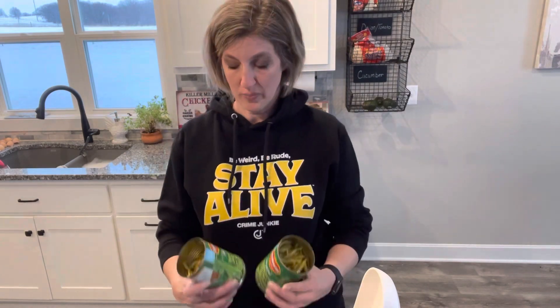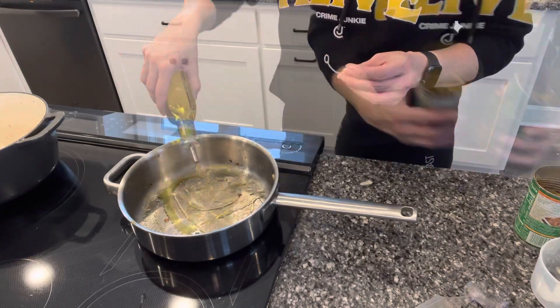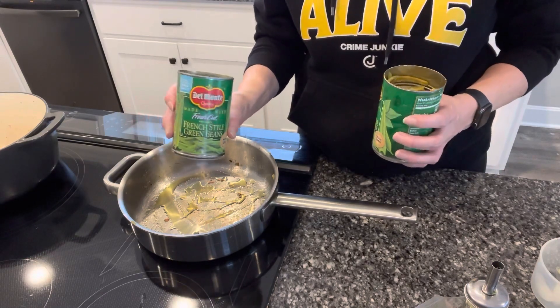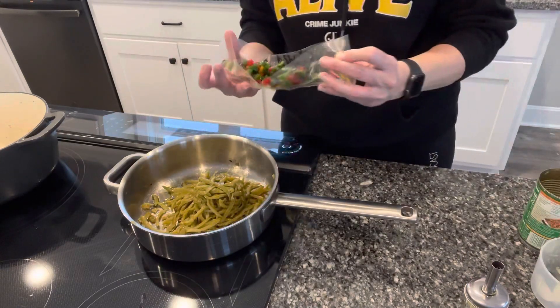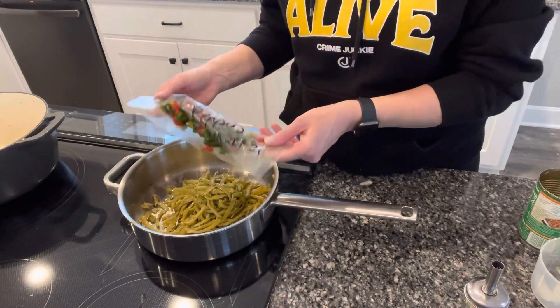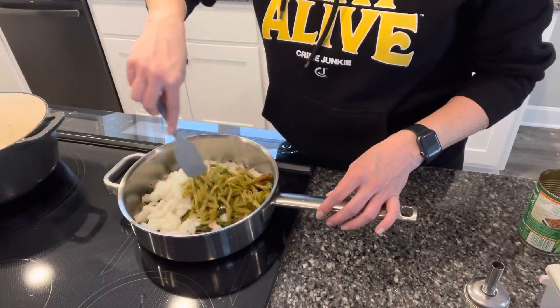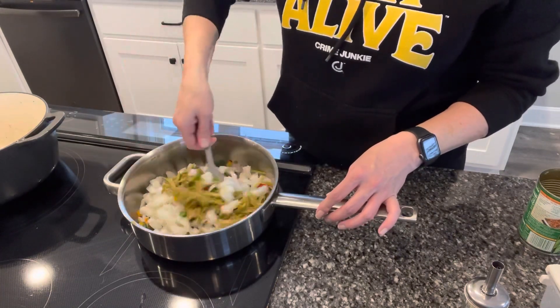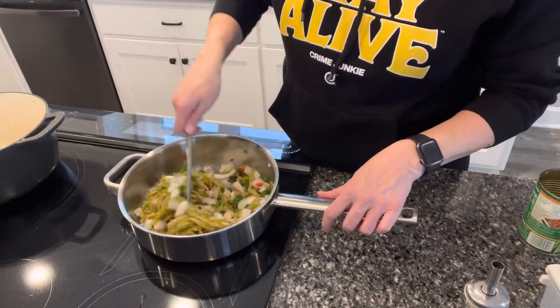While our quiche is in the oven, I'm going to get started on supper. I want to share the side we're having tonight — it's one of my favorites: Asian-style French green beans. I'm going to use the same pan I cooked the onions in. I'm going to start with some extra virgin olive oil and add the French-style green beans. Usually I use the frozen ones, but I couldn't find those in the store, so I have two cans tonight. I also have a mixture of peppers from our garden that I had in the freezer — the last package — and a whole onion. I like to let this cook for quite a while; I like my green beans to get just a little dark, I think it gives it more flavor.